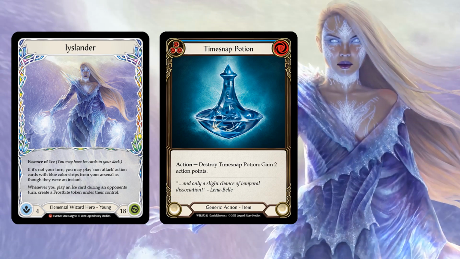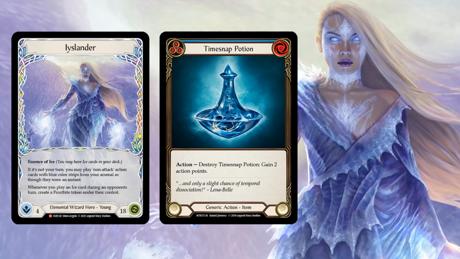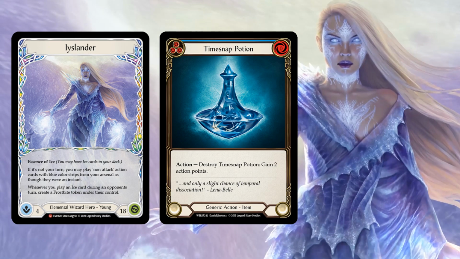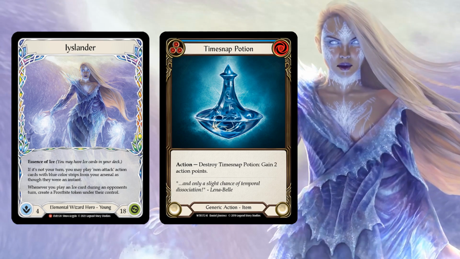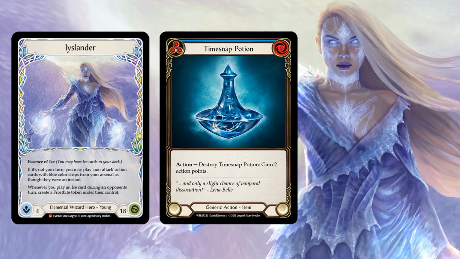Because you can do your thing on your turn, right? You can blast your opponent for some arcane damage, and then you arsenal your Time Snap potion at the end of your turn, and then you just play it on your opponent's turn. So it's kind of like you get to play it for free anyway, right? Because you're playing it on your opponent's turn, and then you can activate its ability on your turn.